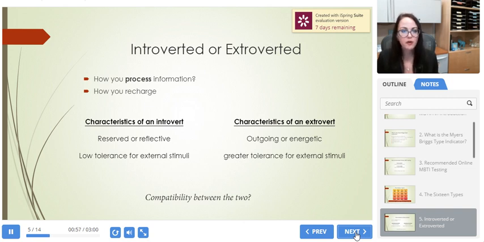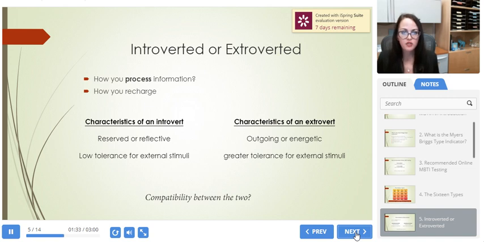So whether you're introverted or extroverted has a lot to do with how you process information. Do you do it internally, where someone might seem very quiet, maybe not a whole lot going on, but in their mind they are processing a mile a minute? Or an extrovert, on the other hand, if they really need to go over some information, they might go and talk to someone, or maybe even talk to themselves. That is kind of a characteristic of someone who is more extroverted: sometimes they talk to themselves.